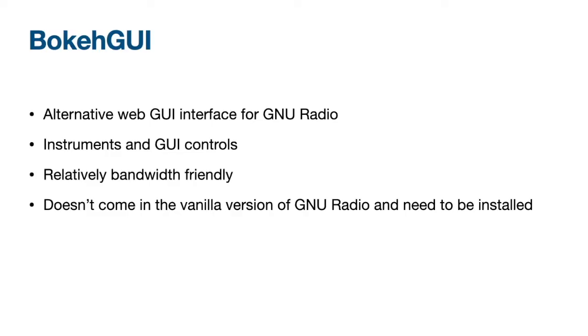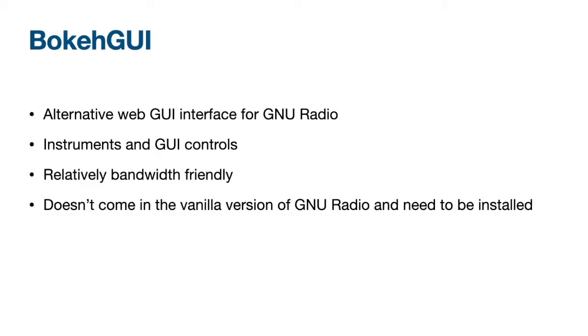Now let's talk briefly about Bokeh GUI. Bokeh GUI is an alternative web graphical user interface for GNU Radio, just like the Qt one, for example. And the idea of Bokeh GUI is that you can have a graphical user interface which is exported to a web browser through a network connection. This is very useful when, for example, you're running your GNU Radio flow graph on a computer which is not the same one as the one you are accessing internet from.